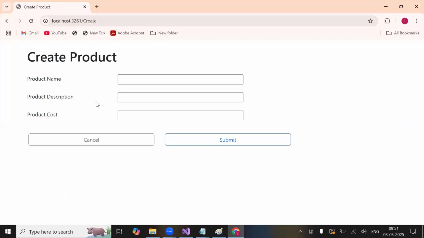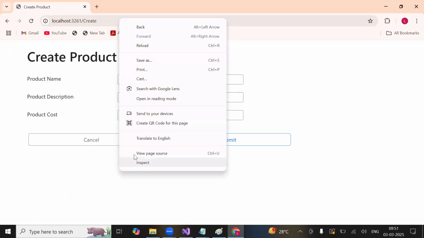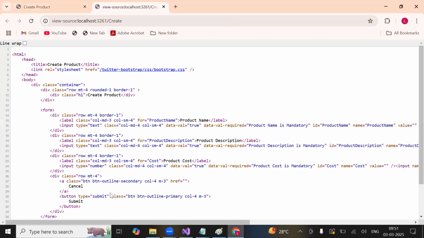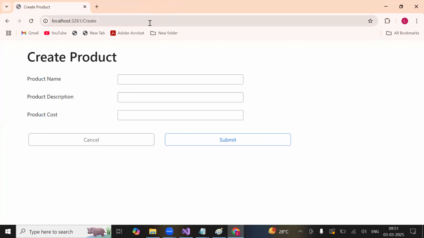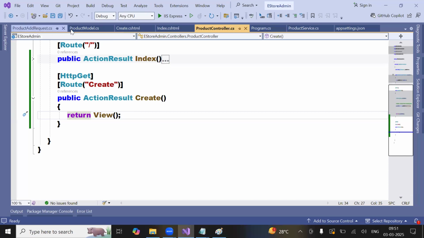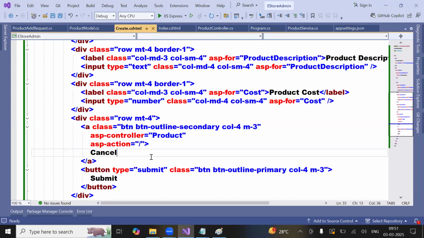Now click on product. Why href is not coming? I say index. Action name is index, right?